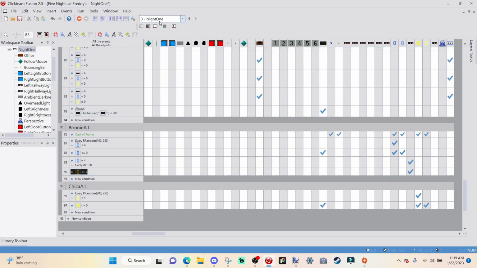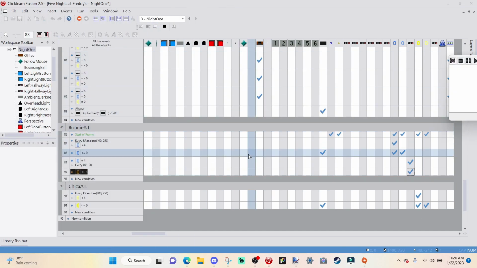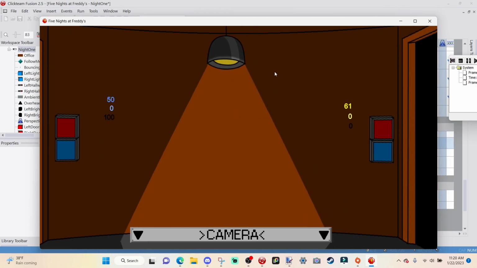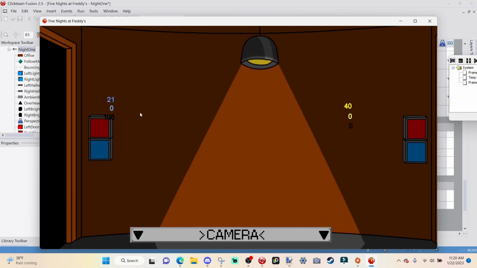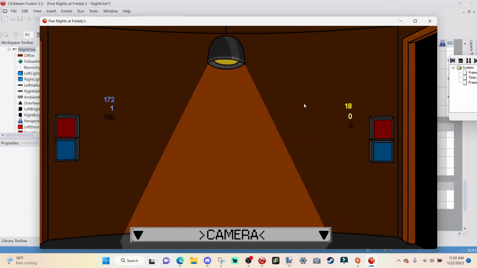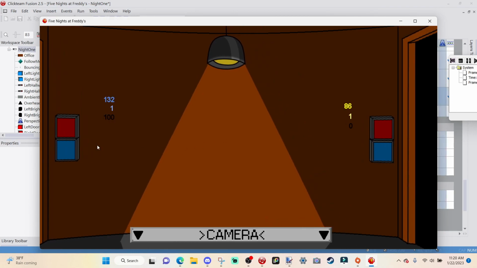So basically what this will do is this number, no matter what, will count down. The aggression over here will count down no matter what. However, that is only when this number right here is equal to 4. When it is different than 4, aka 1, 2, 3, all that, this will just remain at 100. So no matter what, when Bonnie appears, this number will count down from 100 because we made it so that it's different than 4, you know what I mean? But we're just gonna wait for Bonnie to show up, and once Bonnie shows up and this kind of counts down, we're on the road to success.